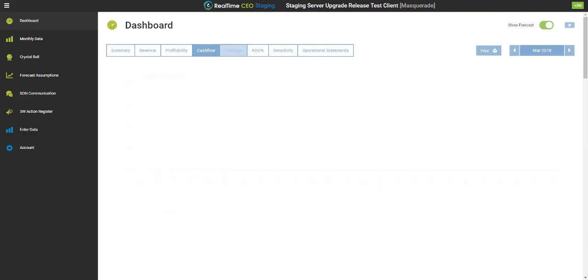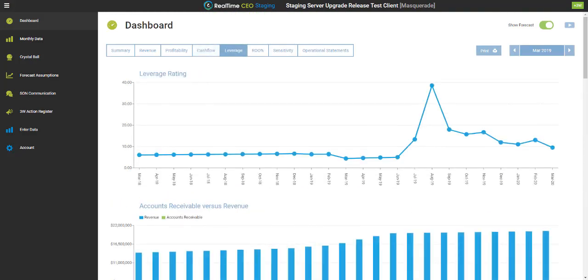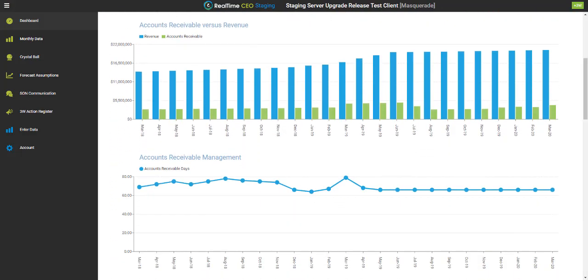The next section is leverage. Leverage is, of course, the umbrella measurement that tells us how well we're managing our balance sheet. In the first instance, we see the leverage graph as the header, and then underneath that, the 4 operational components of the balance sheet which impact leverage.